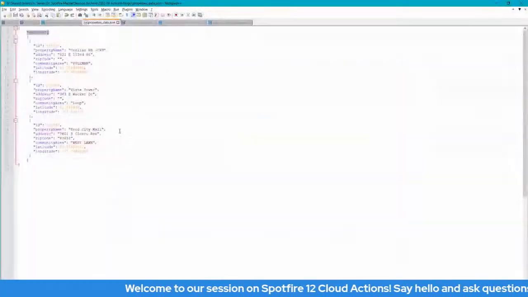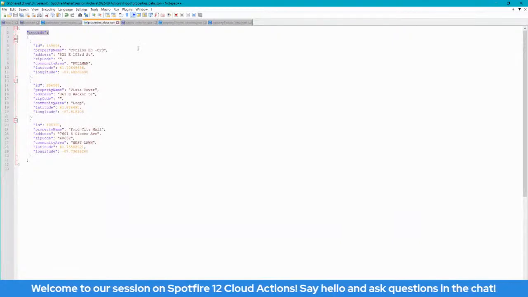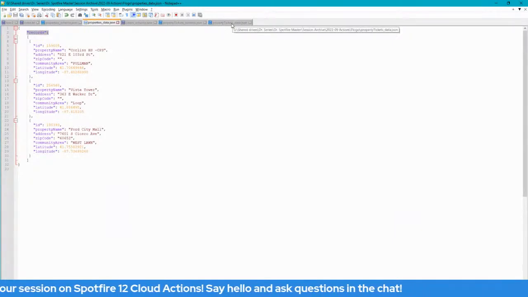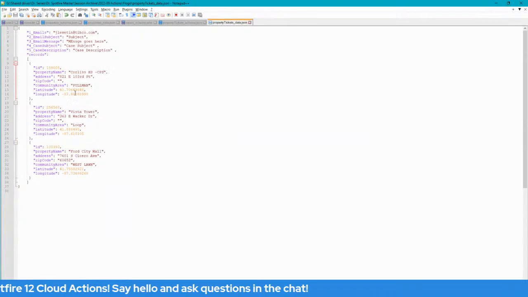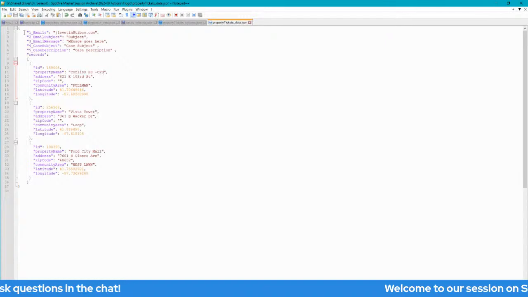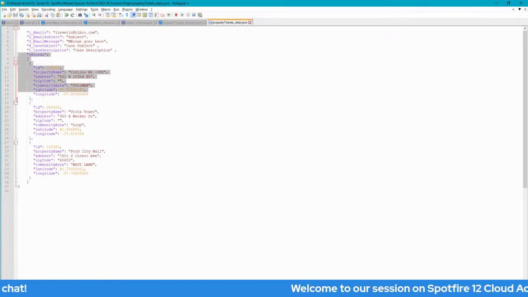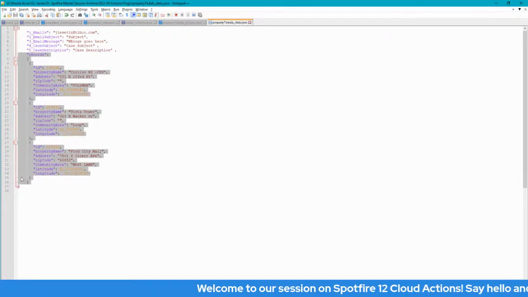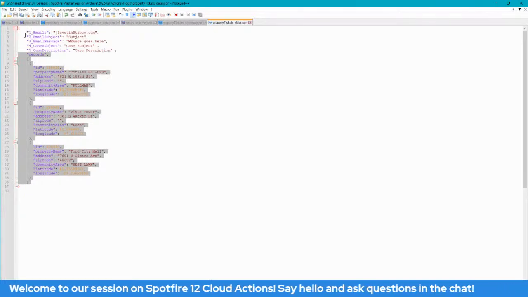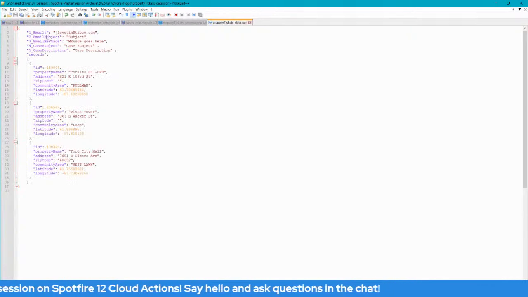And what this particular flow does, we'll go into the logic of that. But let's just look at what the data looks like for that. We're sending over a bunch of properties as well as these fields at the beginning. So in addition to what we've added to our base schema of just a list of records, we've added a few fields on top of it, right? And these fields are the email subject, email message, the case subject, and the case description.